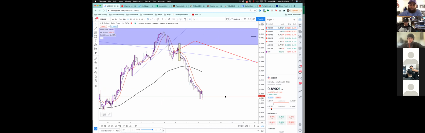So if it finds support here, I'm actually trying to take a long opportunity on this, considering how overextended it is. And if this thing pops up even 50 pips right now, it's a great value, great trade. We're testing a serious level of resistance turned support. As you can see, we found support here, dumped off, and now we're getting rejection here.